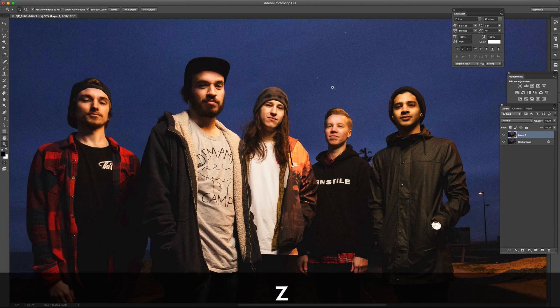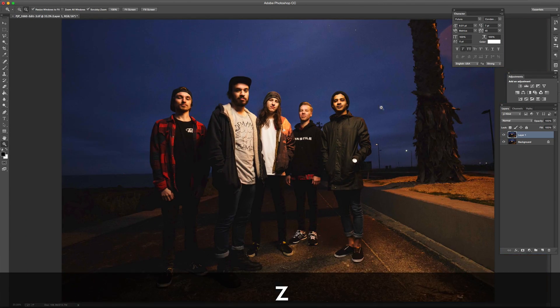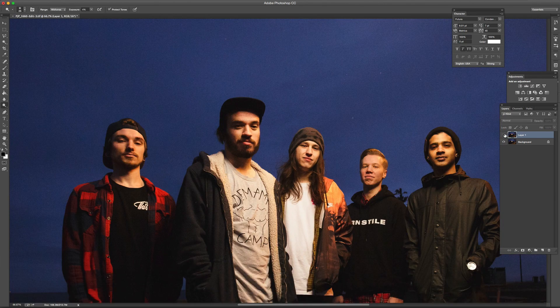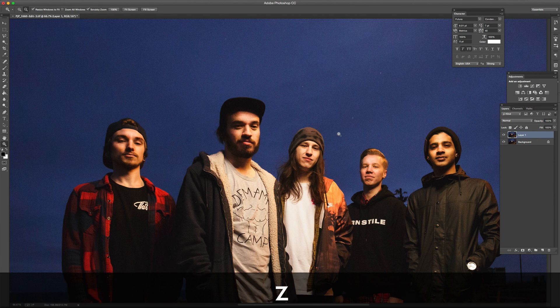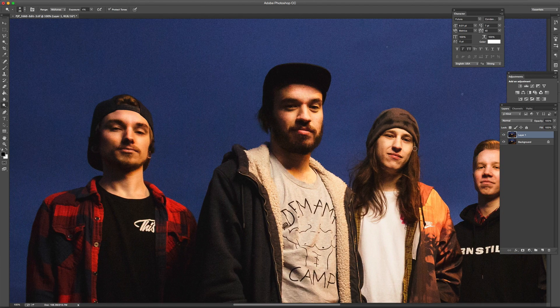Make sure you're always checking as you go along just to make sure it all looks okay and doesn't look too unnatural. The good thing about dodging and burning this sort of photo is it was taken very early in the morning — probably 5 or 6 a.m., the sun wasn't even up yet — so there's a little bit of grain in the image. This helps to smooth that out. The benefit of the grain is you can't see too many details in the face; there's not too many spots or imperfections, which is why I didn't start with a spot heal.